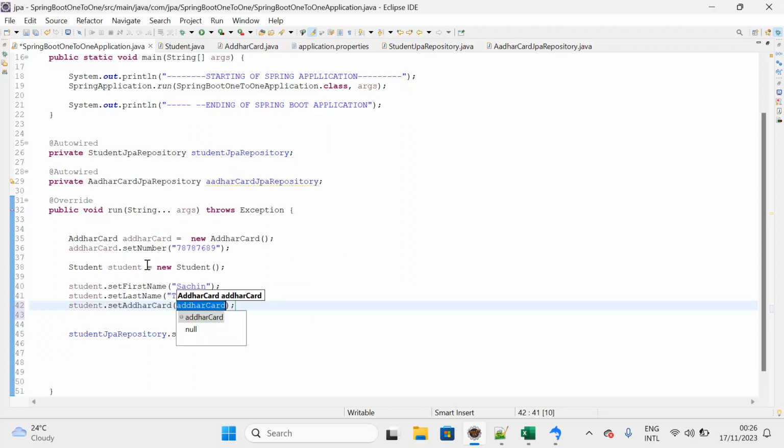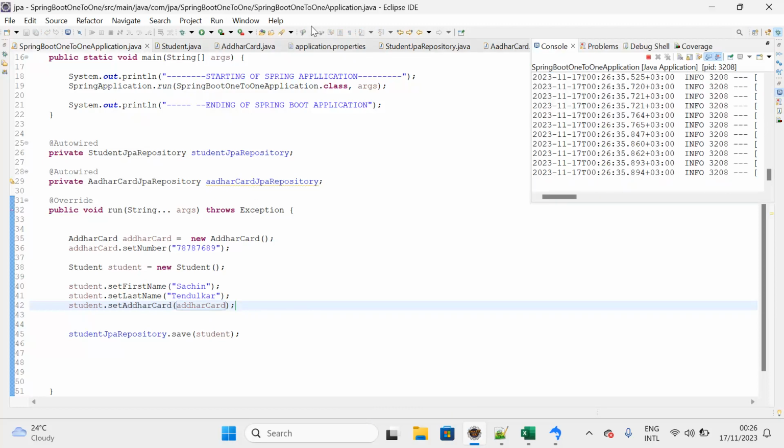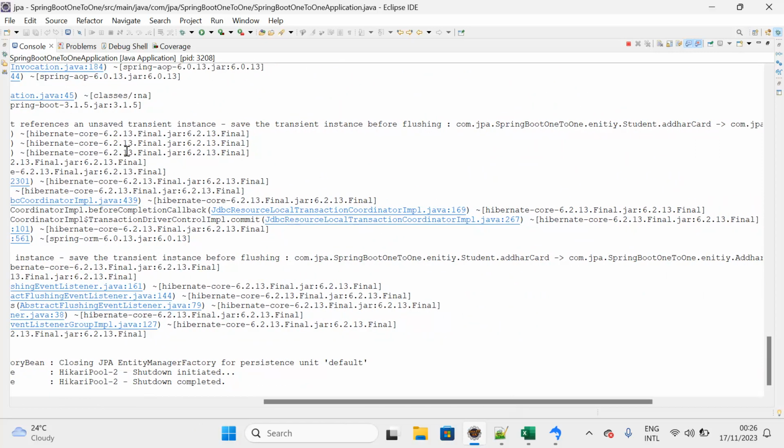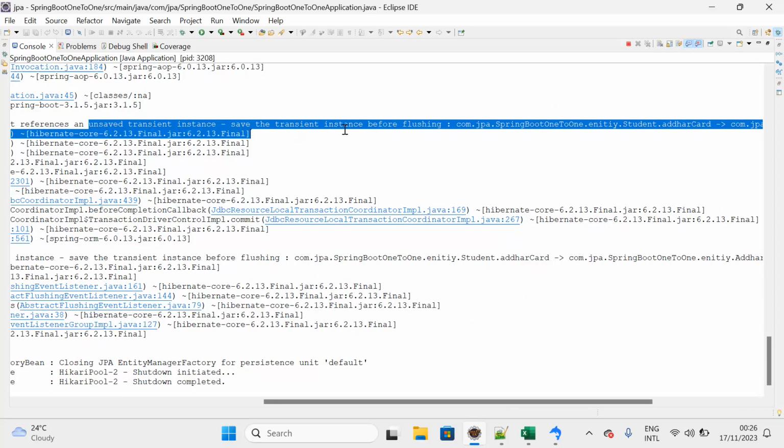So here you need to pass the Aadhaar card. Now let's see what will happen. Yeah, so it is an unsaved transient instance before flushing.